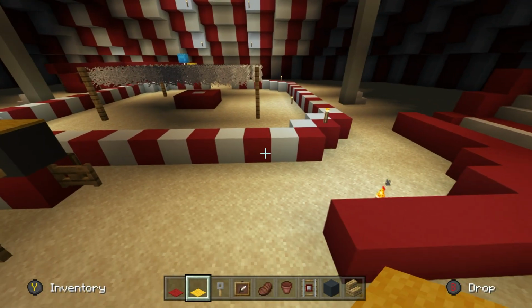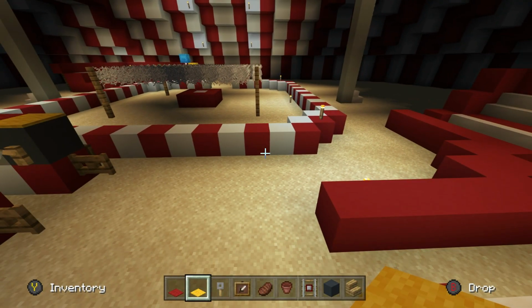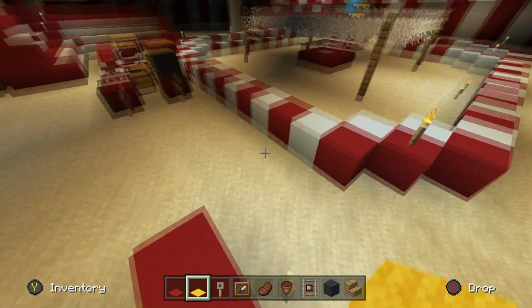So, we're going to make a slightly smaller stand to the right. And I'm not 100% sure. I'm slightly stalling here. So, I'm not sure where to put it, right?